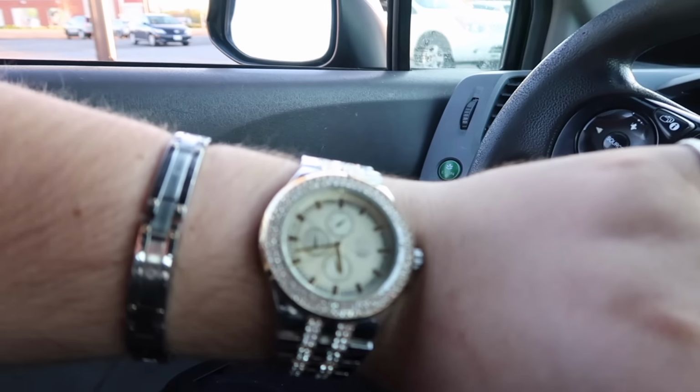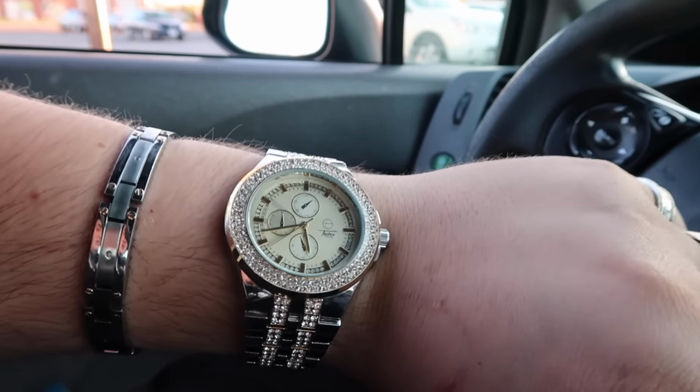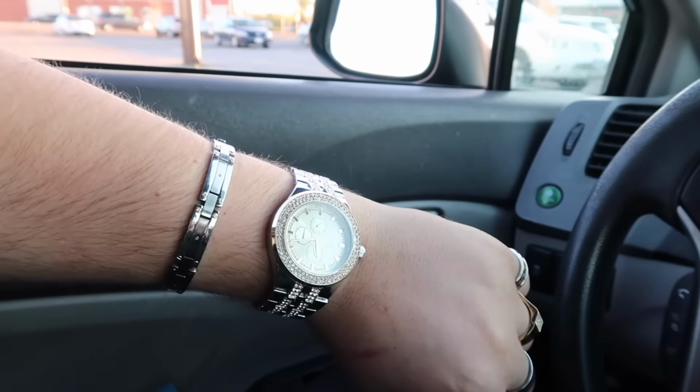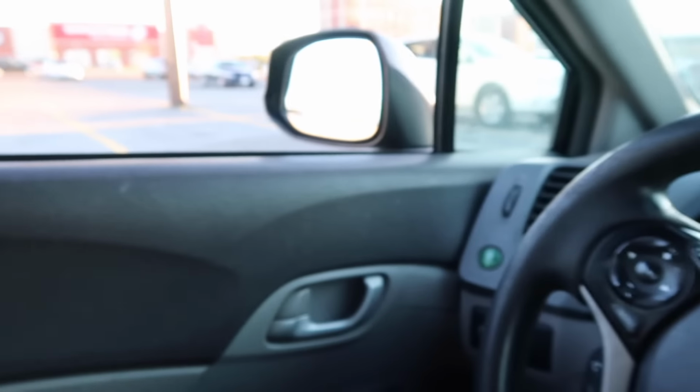Okay, oh my god, guys. I cannot believe I just got this for $5. That's crazy. Guys, this thing, look at it. How much do you think this is worth, man? I don't know. At least 200,000. Look at this. Look at the diamond sparkle. Man, that's insane. Guys, those are all real diamonds.